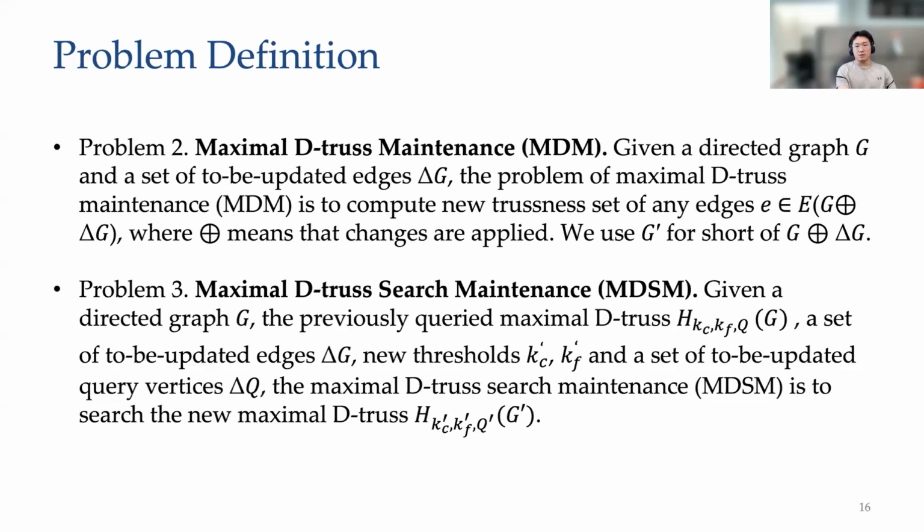Note that the solution of MDS performs inefficiently when a strategy is given. So the solution of MDM is expected to handle the strategy much more efficiently, which is the data update of MDS. What's more, the solution of MDSM shall then answer the new query by maintaining the old result, which is the query update of MDS.